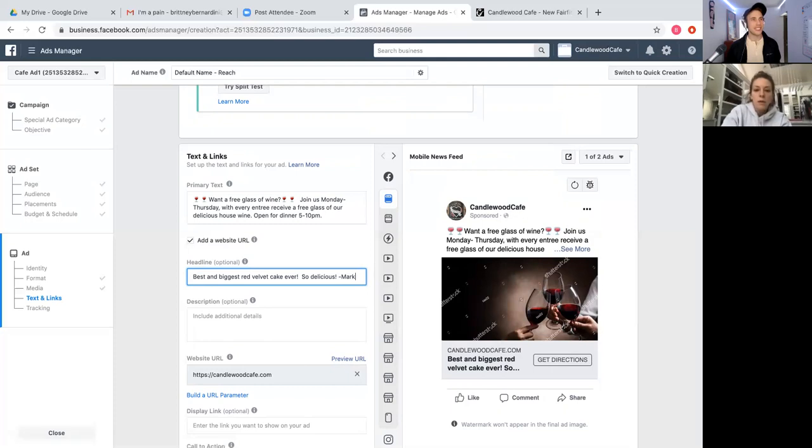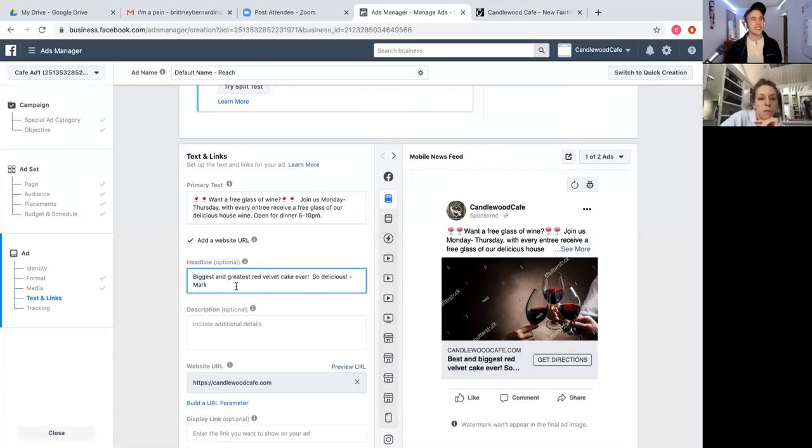Please fit. Doesn't fit. Just the "So Delicious" gets cut off. Oh, really? Yeah, you see over on the right hand side.